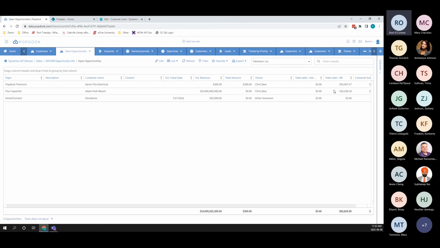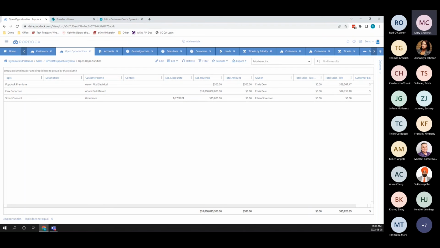So when you mix and match Popdoc and Power BI, you get really rich, simple ability to pull your data out of wherever it is, combined with a really rich, deep visualization experience. So yeah, we definitely don't think we're a competitor for Power BI. We don't think Power BI is a competitor for us. We do think the two tools work beautifully together.